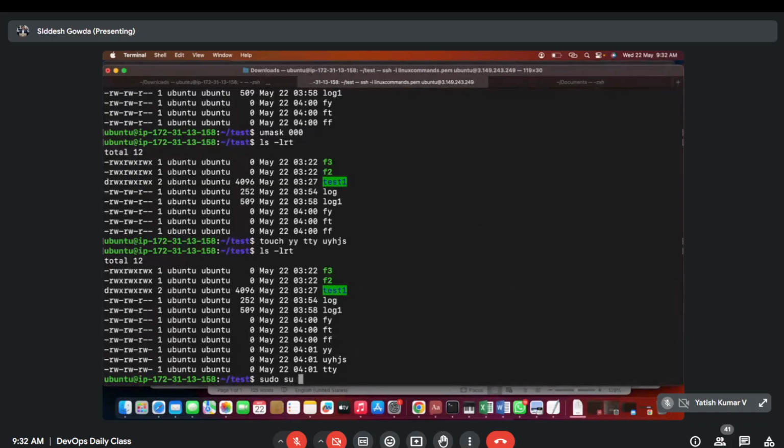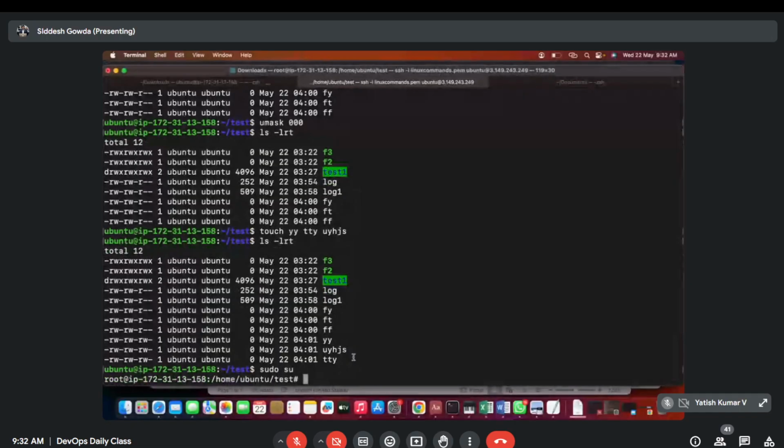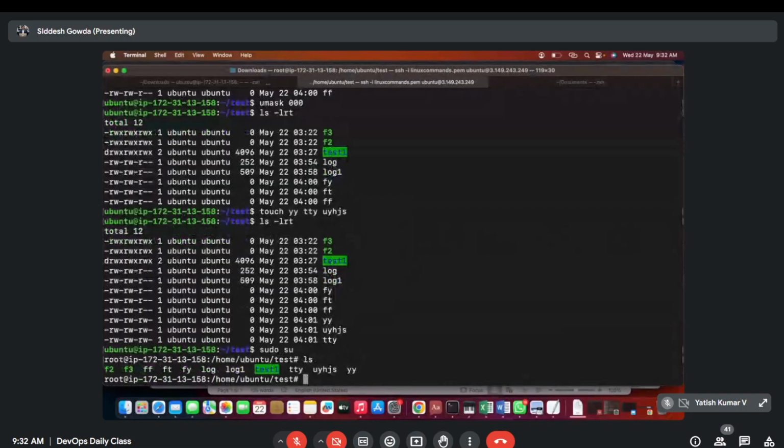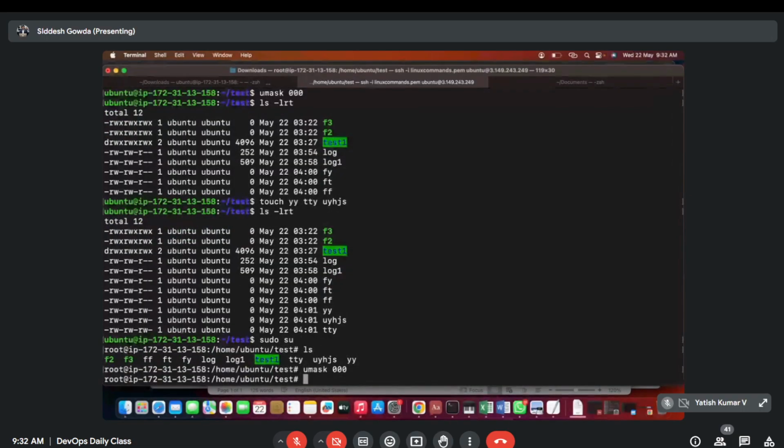So I switch to root. Now what I'm doing: umask 000. Full permission I provided.